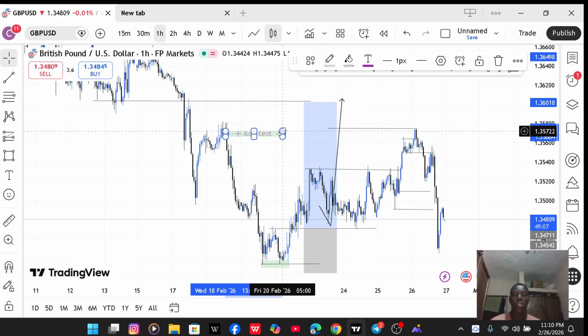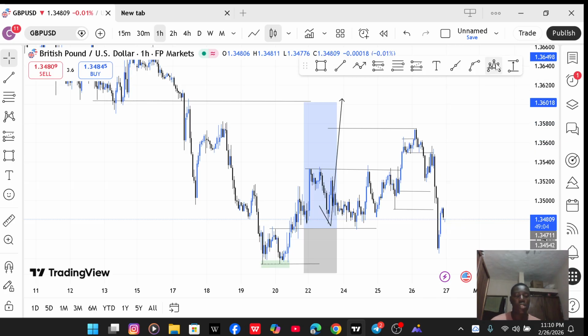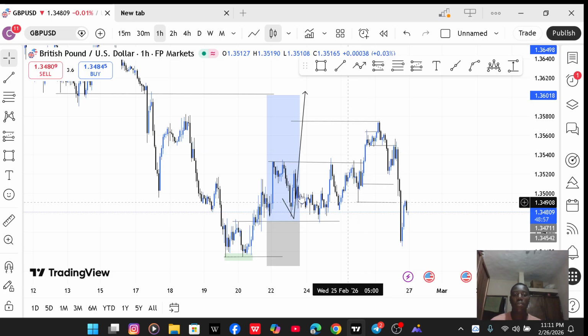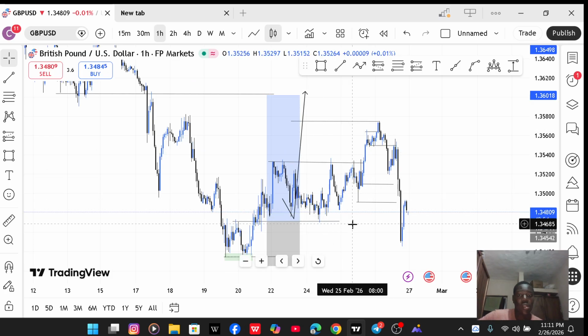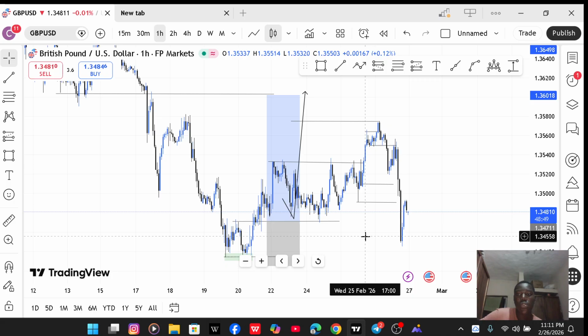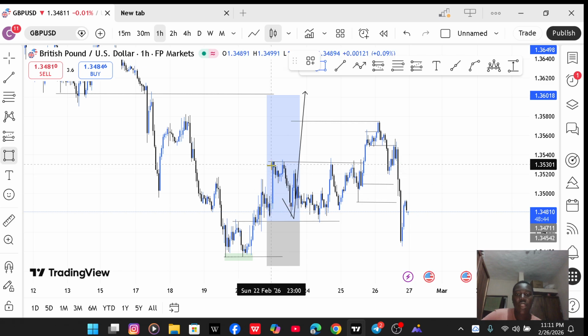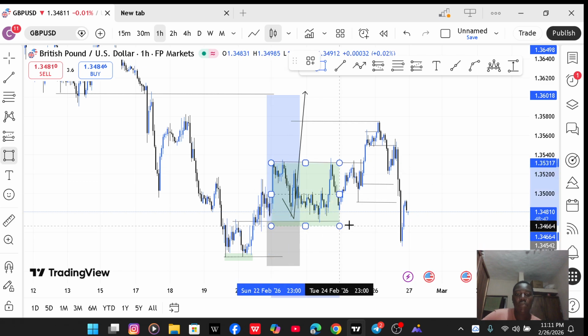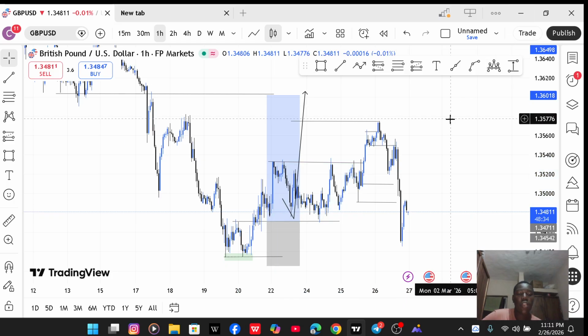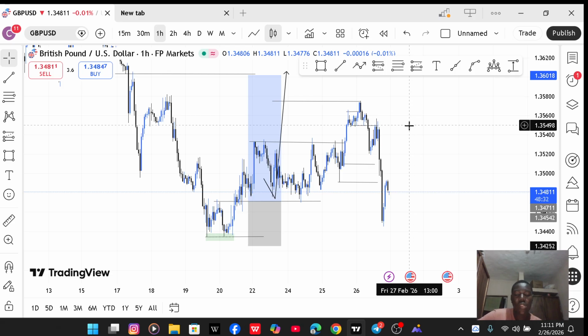Although I was not in the chart today because my system was down, my phone was down, and I was preparing for some things. When I entered the trade, the market started consolidating, ranging for like a day or two. I entered the market and it started ranging badly. But although it was ranging, I was still holding. I held this trade for like 2 or 3 days.